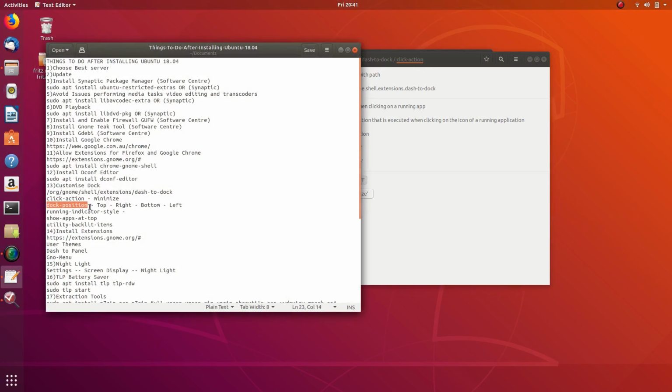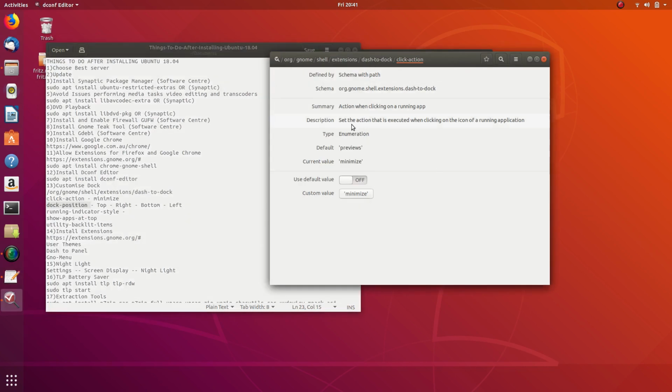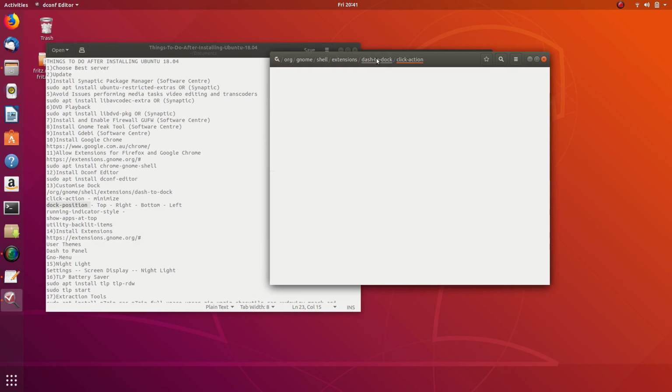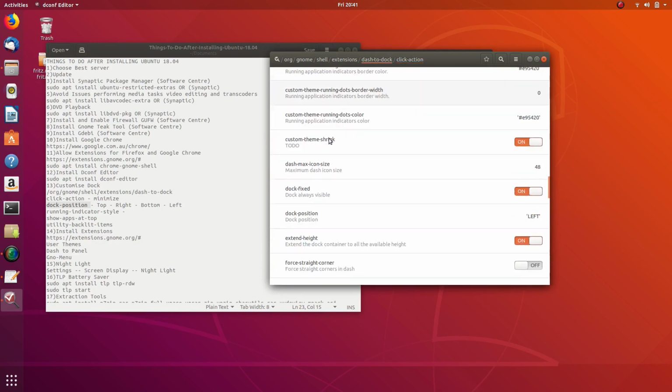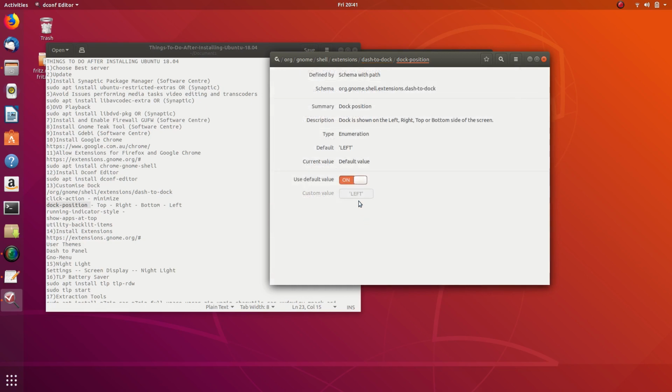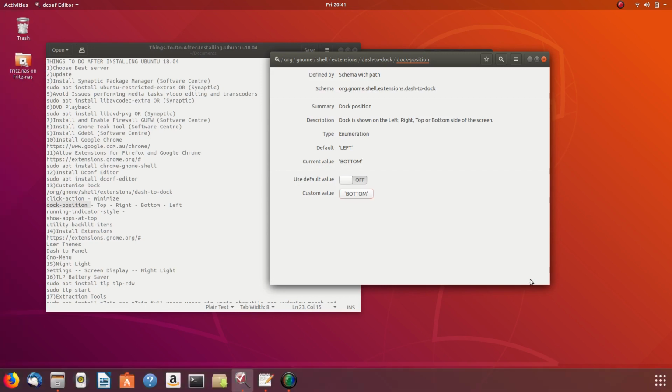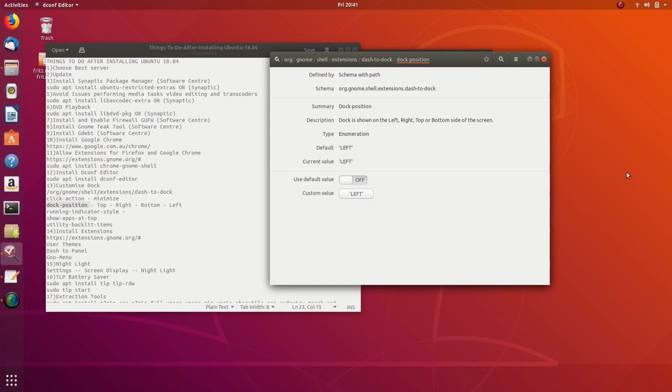Now the dock position, that's up to you what you want to do there. Click on dash to dock to go back to your main menu. Look for dock position there. Click on that. Now we can turn off the default and we could put it at the bottom. Click the tick. Now it's at the bottom. Now if you're on a laptop, it's on the left for a very good reason, because it does take up less of your real estate from top to bottom, and you can choose to auto hide this in the tweak tool, which we'll get to later. So I'll keep mine on the left for now. I'm happy with that.